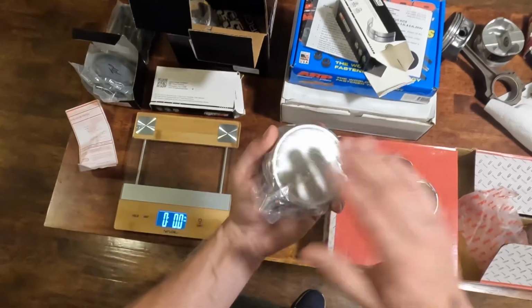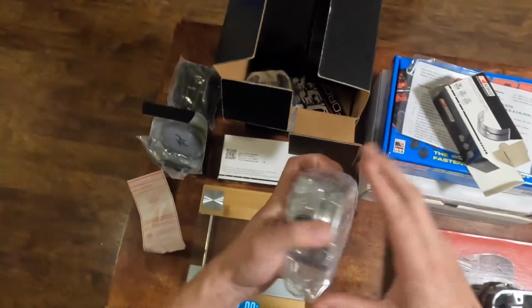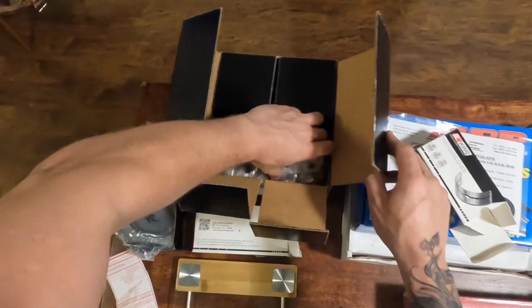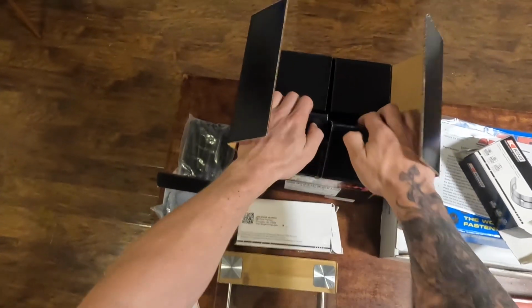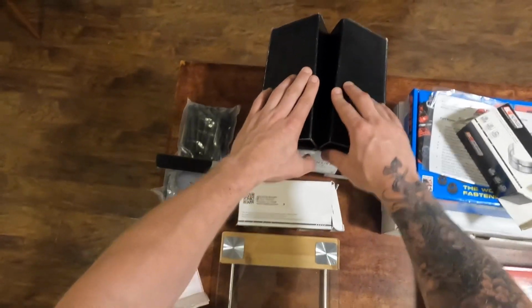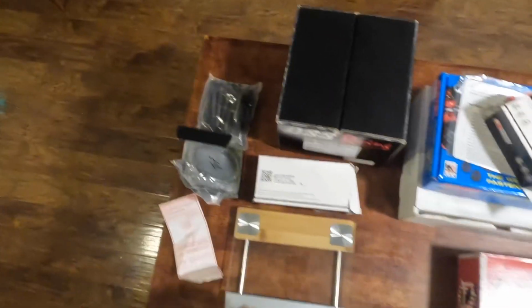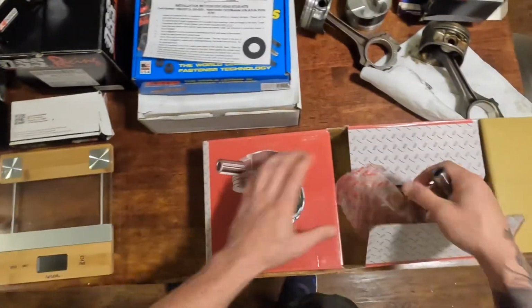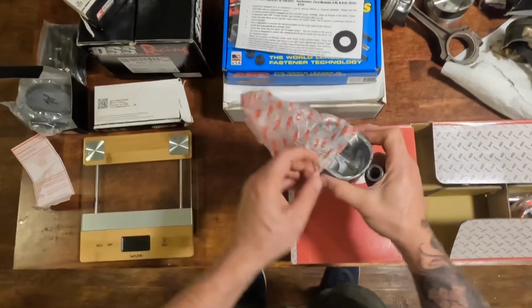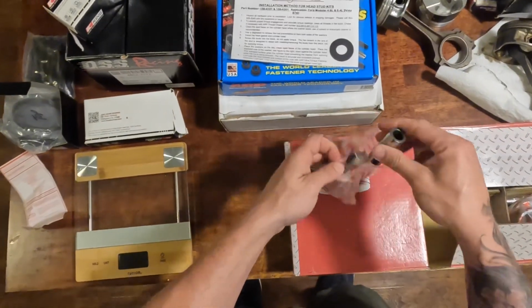Very excited for these again. Very strong pistons, 10cc dished. Very satisfied with these. They are a little expensive, but this time around on this build, we're not really going to be taking risks like we did on the Mystic. We're going to build it for functionality and success. So now let's drop into some other parts that aren't piston based, but are things that go into building the bottom end, the short block.